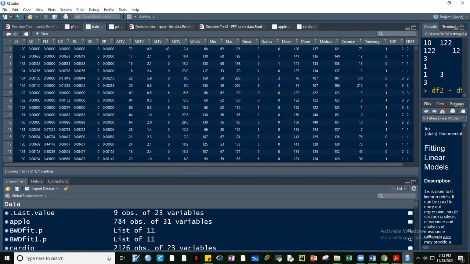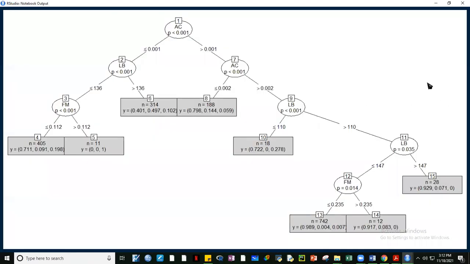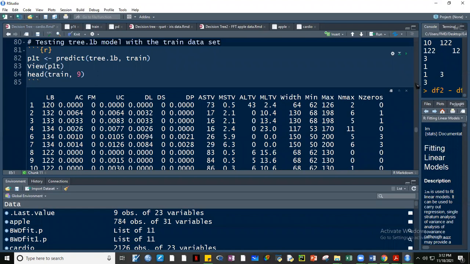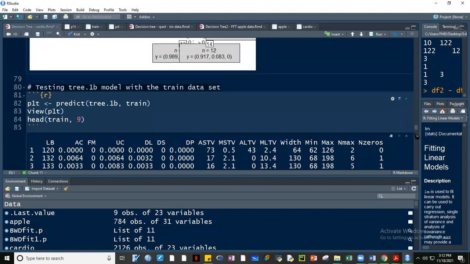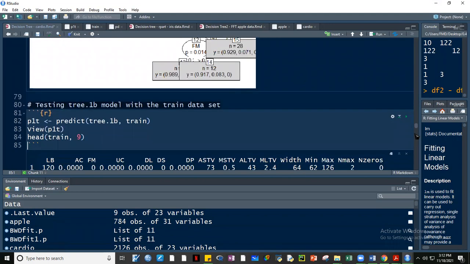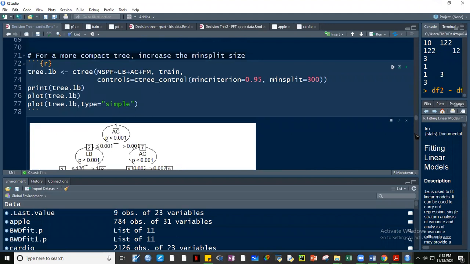Based on the model, dapat, are we looking at the correct model, guys? Tama ba yung model na tinitingnan ko? What's this model? 1B ba siya? Ay, 1B.